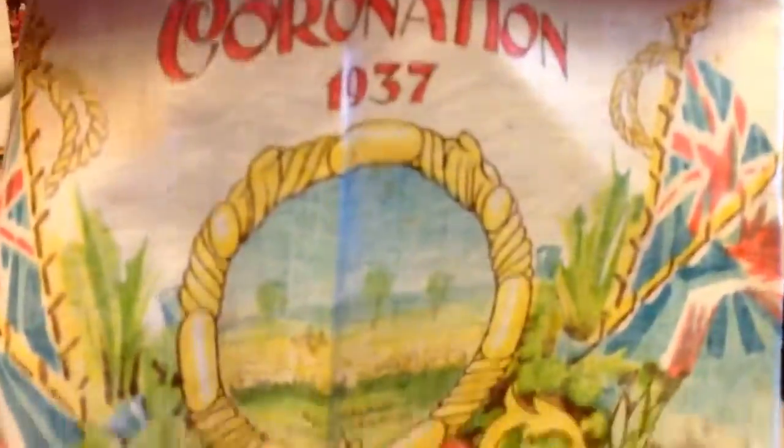Well, one of them. So this is a coronation, again, commemorative handkerchief, I gotta call it, from Queen Mary. I'm confused. I have to do my research. But coronation 1937, and I really love it. It's got the Queen Mary at the bottom, which I didn't even realize when we bought it.